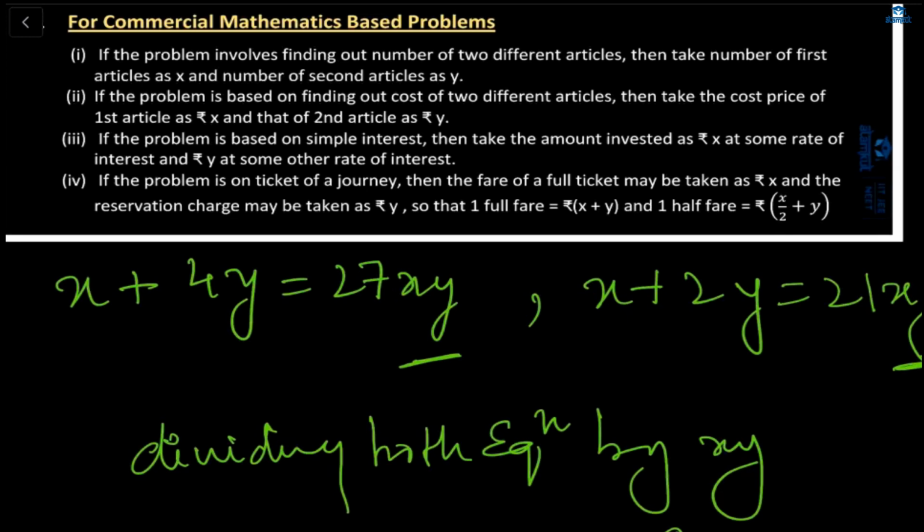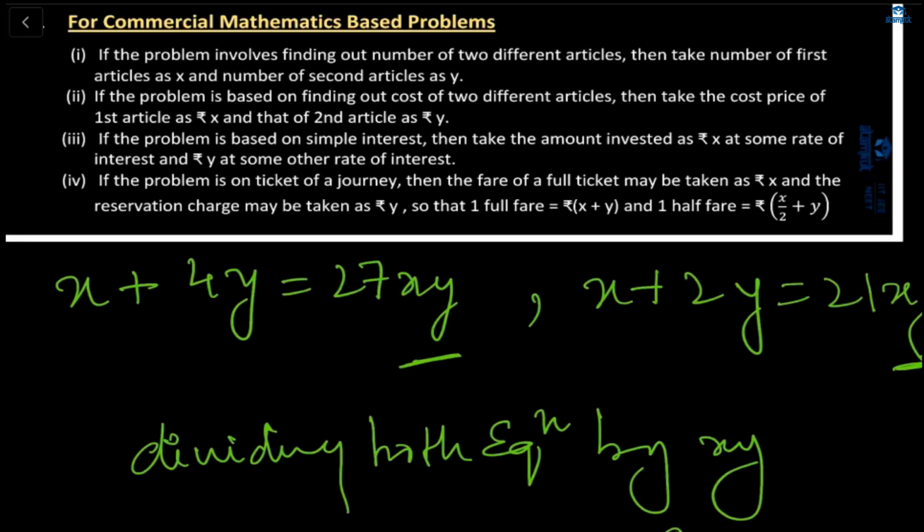So what are you going to assume? Cost of pen as x and cost of pencil as y, or whichever. The cost of one article you assume as x and the cost of another article as y, and similarly you form the equation. Since he has bought 5 pencils, if you assume pencil as x, it is 5x plus 2y is equal to 50. And for Amit also you are going to form the equation.